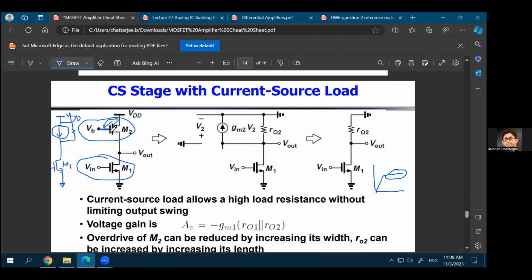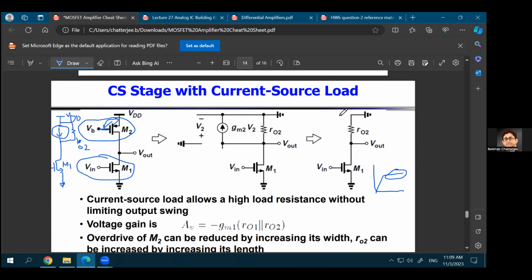And what is the value of that parallel resistance? That's the RO of the M2 transistor. So the RO of the M2 transistor is in parallel with the current source. And when you think about AC analysis, all you care about is the AC quantity. So if this is a current source, it is a DC current value. You don't consider DC quantities when you are doing an AC analysis.